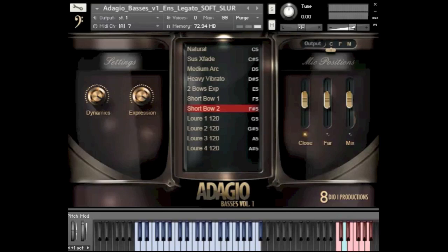Let me try one more thing here, just to show you the concept of blending the different articulations here. Try to check this out.